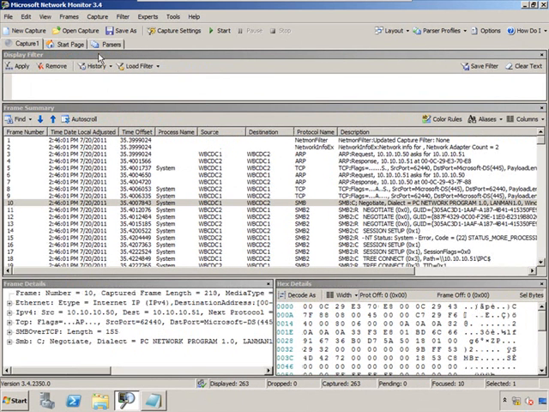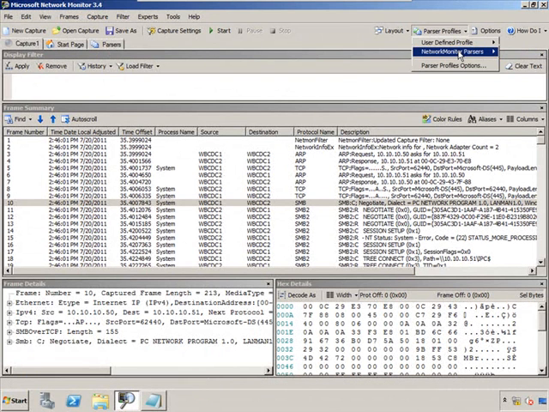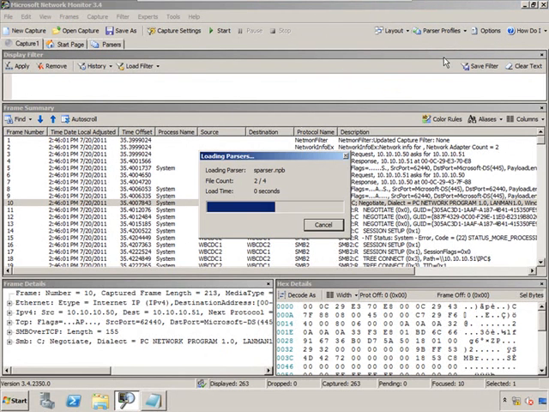But I want to start with showing you parser profiles first. This you would set before you begin your trace. Your network monitor parsers, this is where you'll find the high performance capturing, default, faster parsing, and Windows. You would simply make your selection and then start the trace. So this is going to dictate the amount of data you get for every frame that's captured. I'm going to leave it as the default.